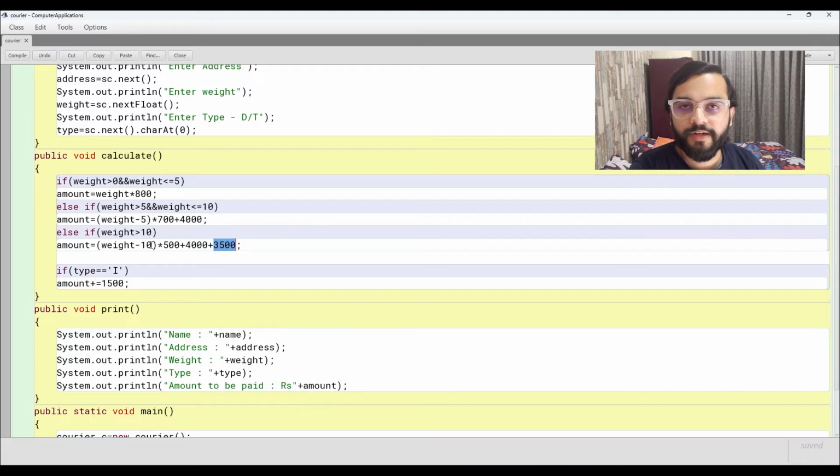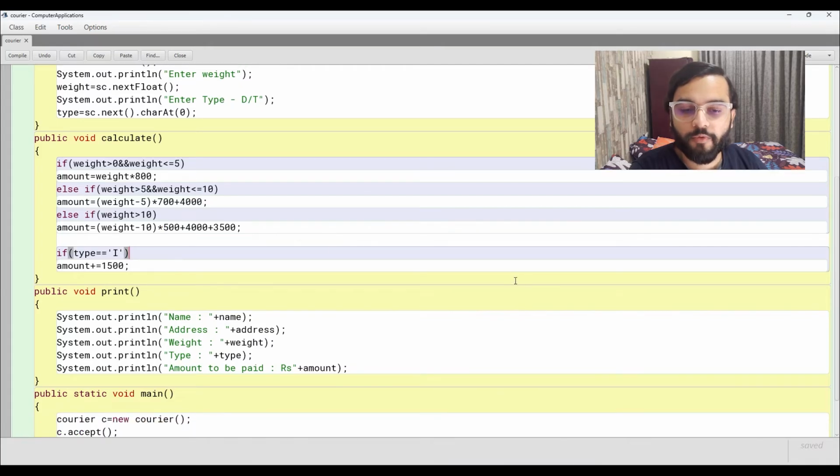And the remaining weight, which is above 10 kg, we have to multiply by 500. So if our weight is 12 kg, then 12 minus 10 gives us the additional 2 kgs. So 2 multiplied by 500 gives us the amount for the remaining weight.